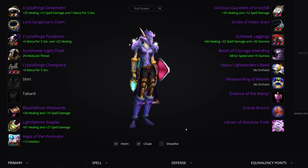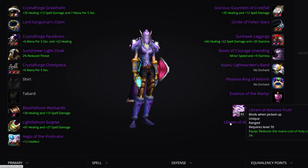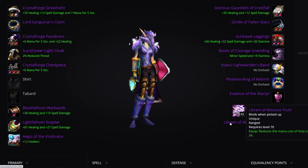Now, what are the top 5 items to prioritize as a Holy Paladin in Tier 5? Well, the most important item is the Libram of Absolute Truth from Lurker Below, and I cannot stress enough how big a deal this is. It's not an item you'll have competition for — if this drops, a Holy Paladin gets it, plain and simple. But a lot of people underestimate just how enormous this is: 34 mana reduction on Holy Light is a pretty big deal. I've seen Holy Paladins disenchant it over the years, and then go back to SSC months later because they realize they don't have anything better.